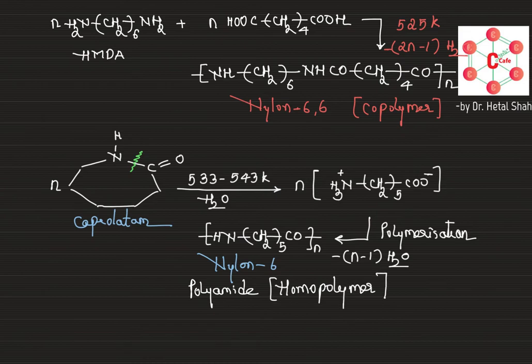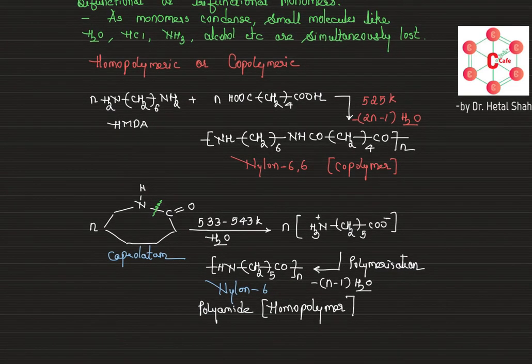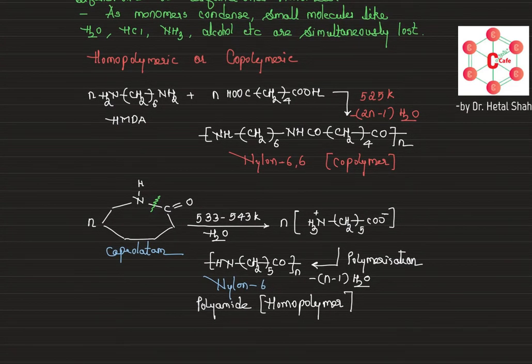Right? So we have the two things. The first one here is a copolymer. The second one is a homopolymer. So here we have nylon 6,6, which is a copolymer, and nylon 6, which is a homopolymer. Okay? So you need to know this. Now we move on to the fourth classification, and this is the classification based on molecular forces. Molecular forces would mean the kind of interactive forces that polymeric chains have in between them.